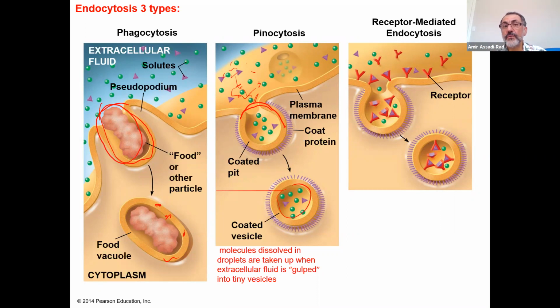And then the third one is receptor-mediated endocytosis. Endocytosis is getting inside of the cell. So these are receptors, the Y-shaped receptors on the surface of the cell. This one did not have them. You guys watch, this one did not have them, but this one has these receptors. And when these molecules, the green molecules, want to get inside of the cell, something has to attach to these receptors, and then the cell membrane will be pinched off. Here, there are no receptors involved. You don't see any receptors here, none.